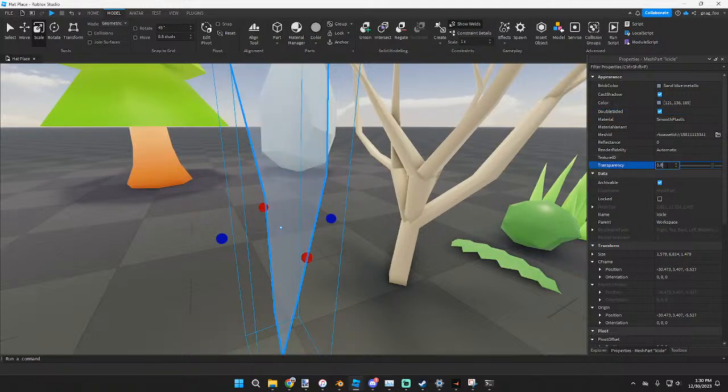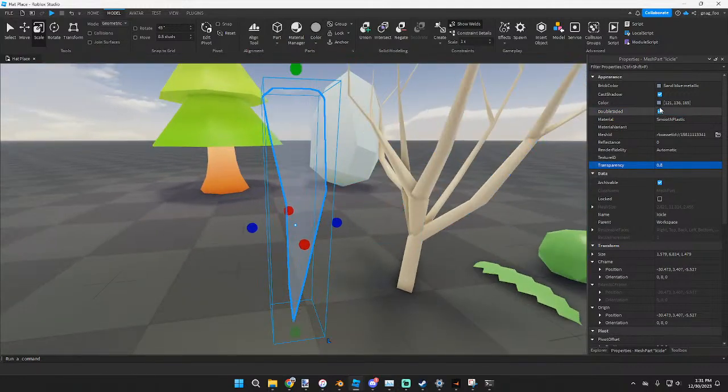I don't know if double siding looks good or not. Yeah, it's not worth it.